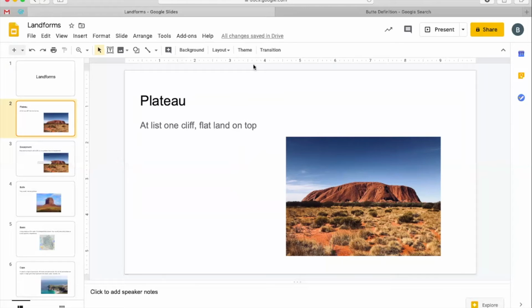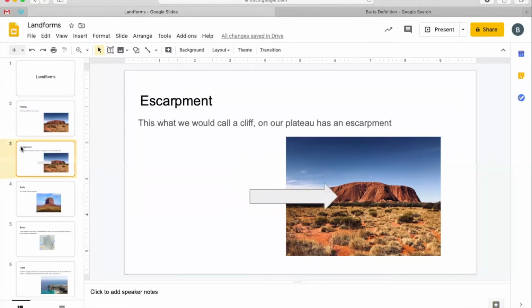So now that we have plateau, let me give you some more information. This cliffside, you guys can see it right there. That is called an escarpment. That is a geographic word for cliff. So a plateau has to have some sort of escarpment. Rock climbers are generally climbing on an escarpment. That is the geographic word we would use for a cliff.